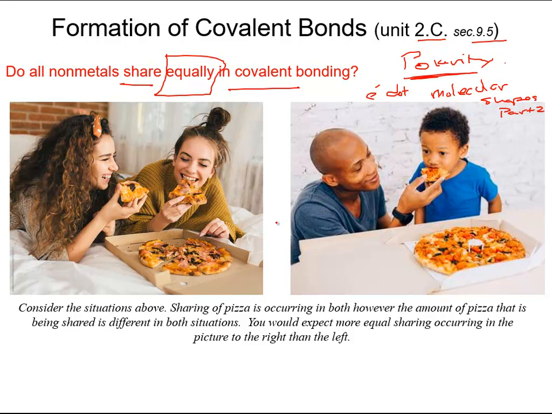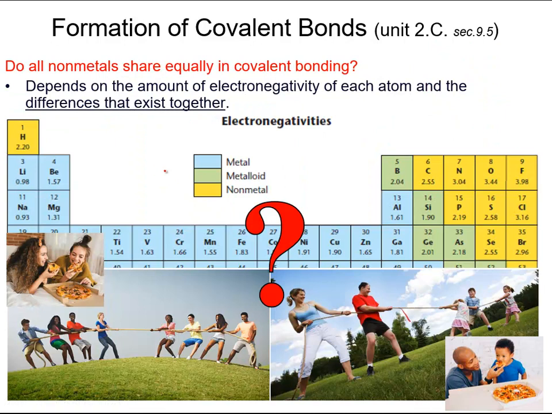Now, what would you expect? Would you expect that the sharing here happens equally and the sharing here happens unequally? Why would the sharing here look unequal, but here it is equal? It's not because the dad's mean to his son. It's just because of the nature of who they are. The son probably is attracted to only a little bit of the pizza. He's not that hungry. Little kids aren't always hungry. They're always down to play. But us adults, as we age, we like to eat more and more. So the nature of who we are allows us to dictate if we're going to share equally or unequally. Let's see how this relates to bonding.